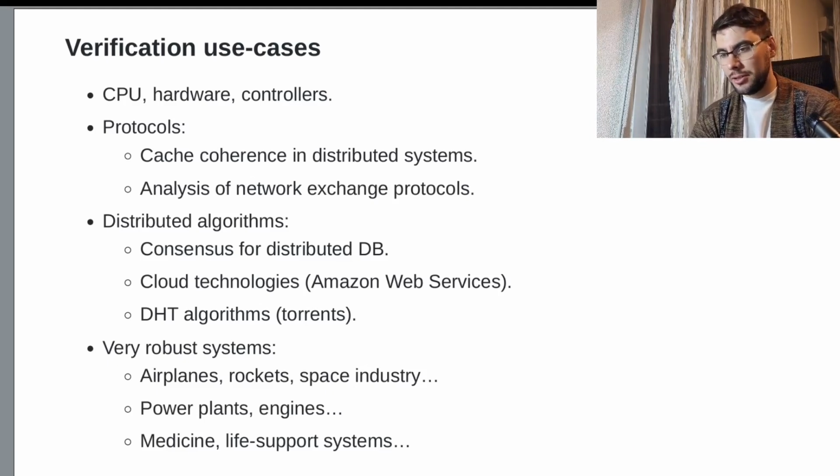Totally not something you want to have. You don't want the power plant to shut down because of some minor bug, so you have to verify the software. When it comes to life support system, a failure in software is a death of a person. A failure in some robot that assists surgeons may be a death of the person.